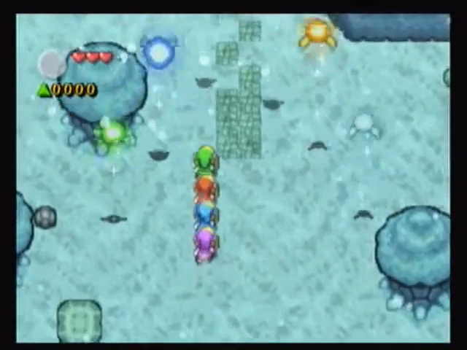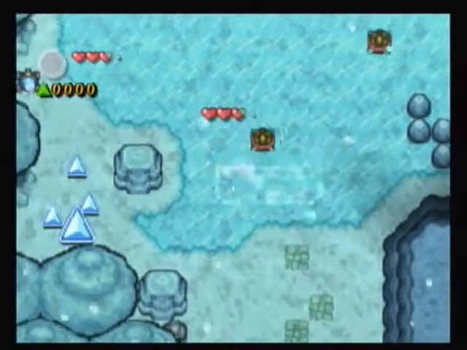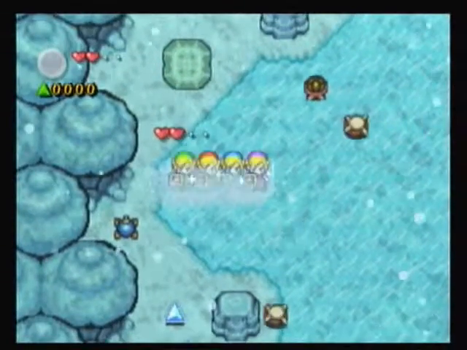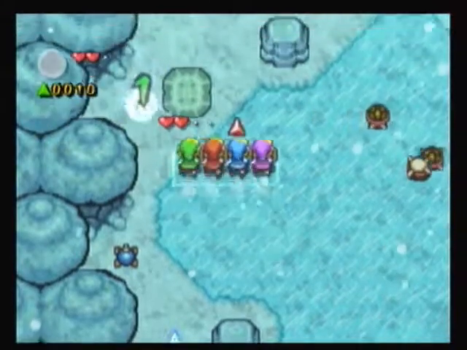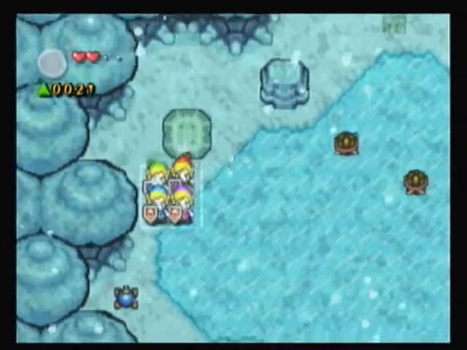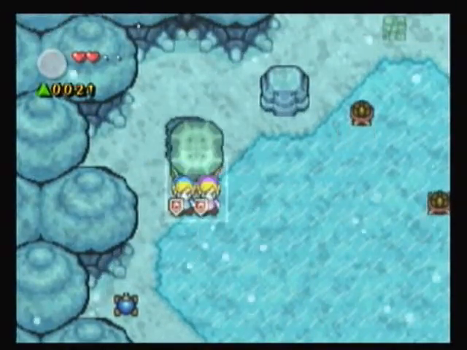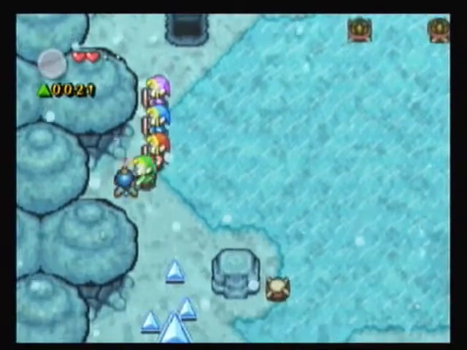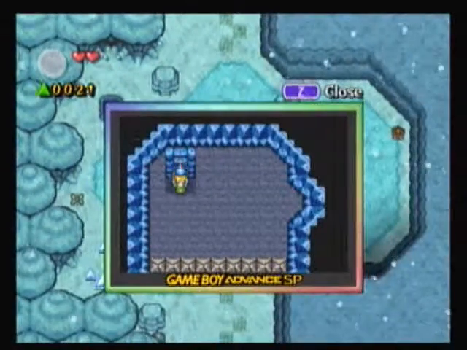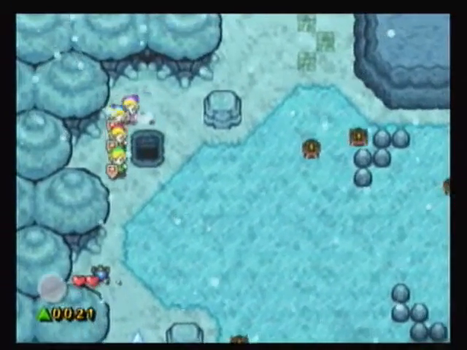Wait, what? Go to the Tower of the Winds. That's basically what they said. Alright, so... I hate this level. I hate it so much due to the ice. Ice is my least favorite puzzle mechanic in any game. If there's a game and it has puzzle mechanics, and it has ice as one of them, it's gonna be my least favorite.